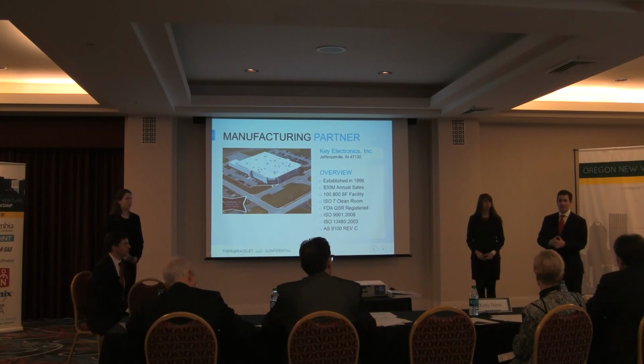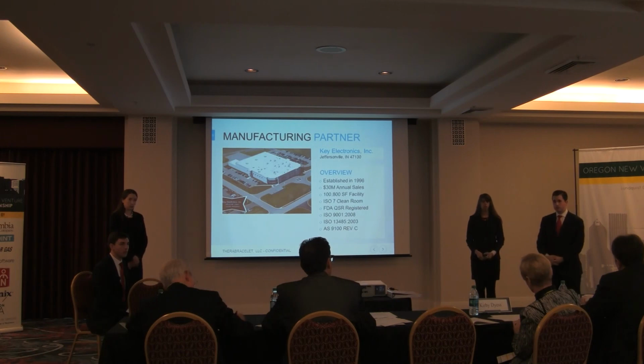They'll probably do the entire run and produce that entire year for year 1, 10,000 units, and release it to us in quarters. And they're going to carry that? Yes, we're going to carry that. So we'll be buying our raw materials up front. The way we put it into our financials is each quarter we'll pay Key Electronics for that upcoming release of materials. But they'll order the materials? They'll order the materials for us.